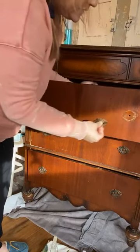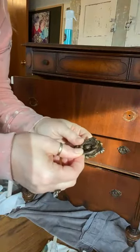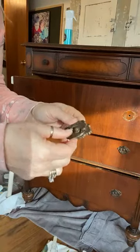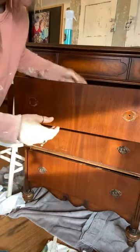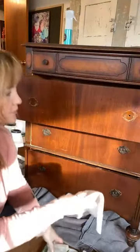And hardware like this, can you see that? Yes. Hardware like this, you can lose the pull parts too. But if you have them all together, they're easy to slip back on if they're getting loose. You definitely want to keep those.